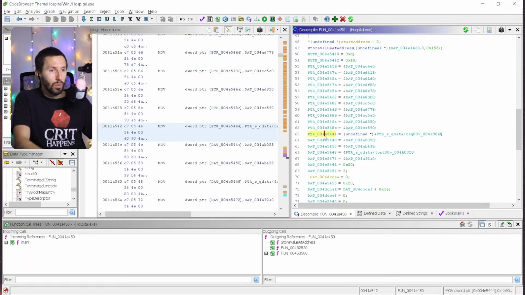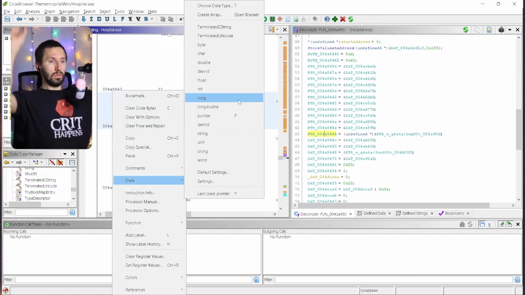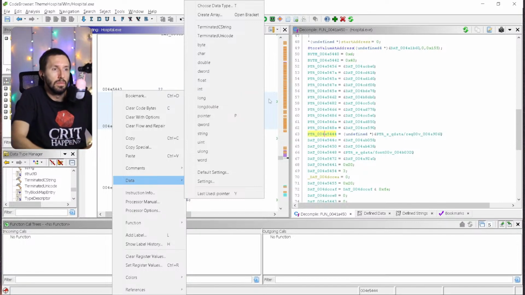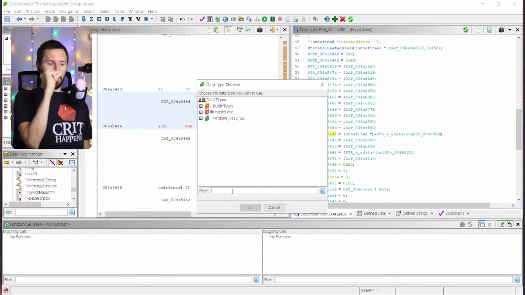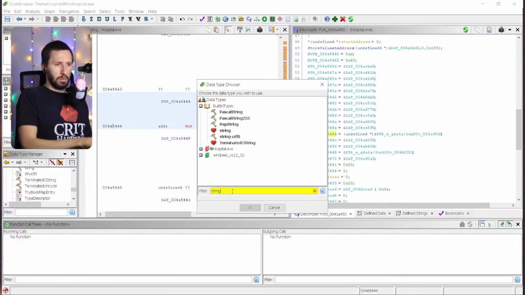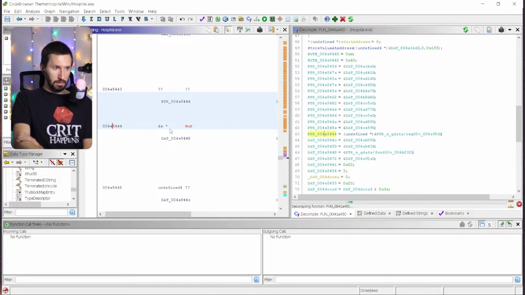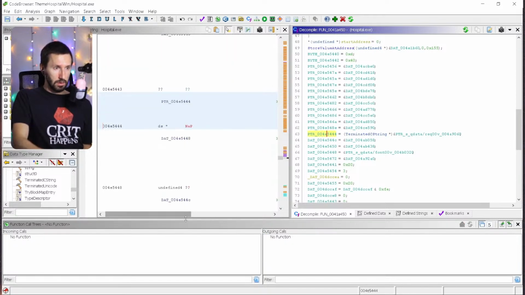Can I make it pointer to pointer? Choose data. Or it's a string pointer. Can I find something like that? Terminated C string, but pointer to this string.